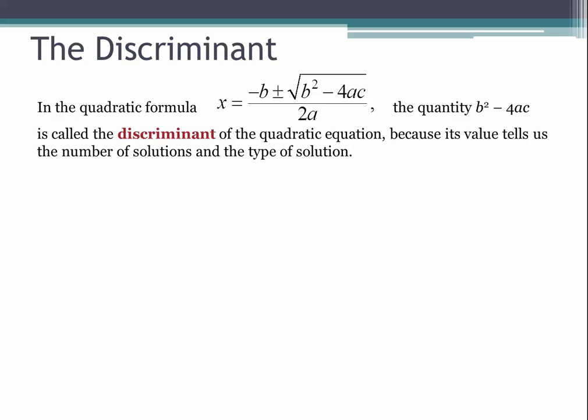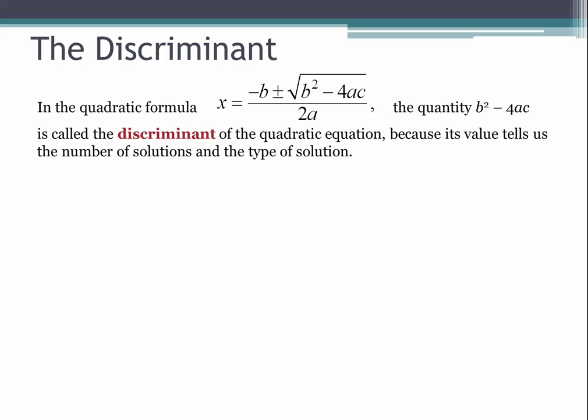There are times that we may not necessarily want the solution to a quadratic equation. We may only want to know if a solution exists, in which case we have the discriminant. The discriminant is just a piece of the quadratic formula. In fact, it's the part of the quadratic formula that lies underneath the radical. So the b squared minus 4 times a times c has a special name called the discriminant.